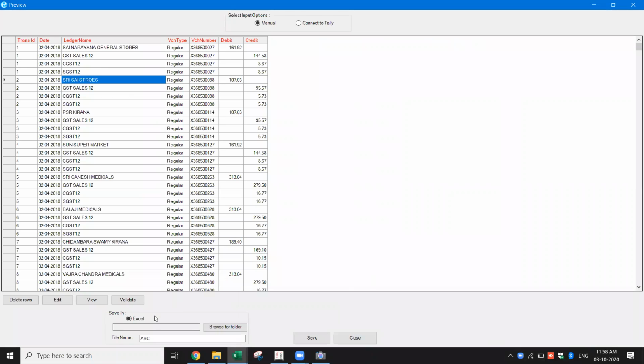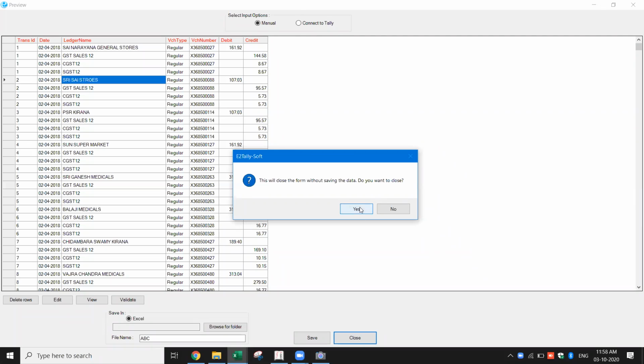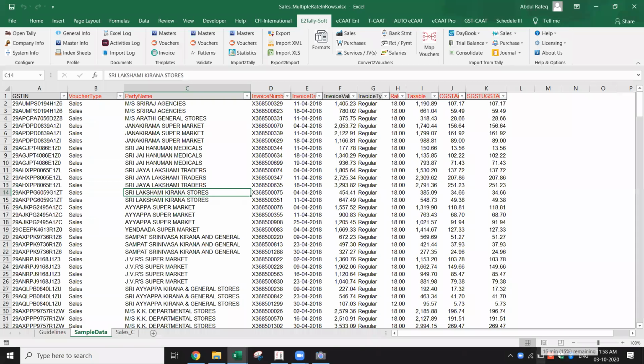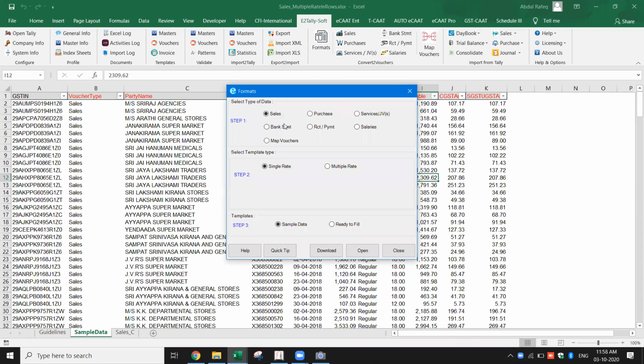Right? So same thing, what do I do next? I have to save this. I'll save this with a particular name, and then once I've saved it, I can open that file and I can import. This is what is possible. Let me see, there's some issue with this one. Let me go ahead and pick up the next one. Let's say same thing I'll show you for purchases. I'm going to open the sample data.